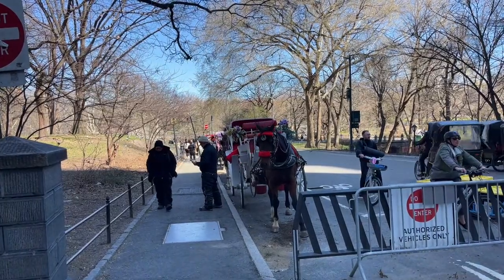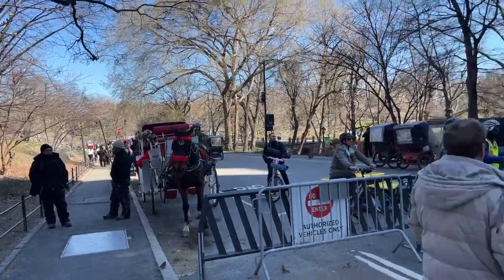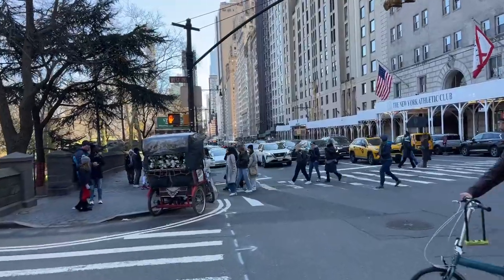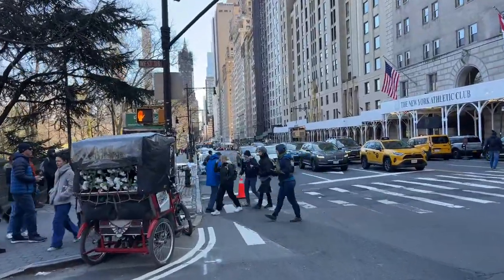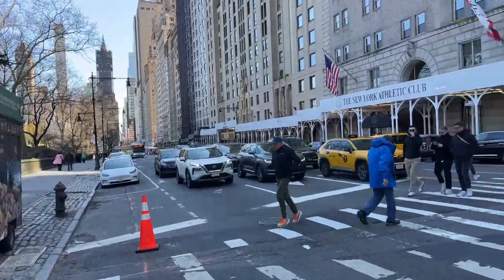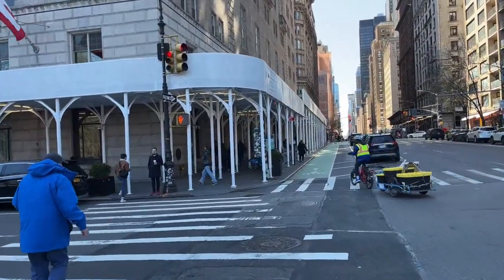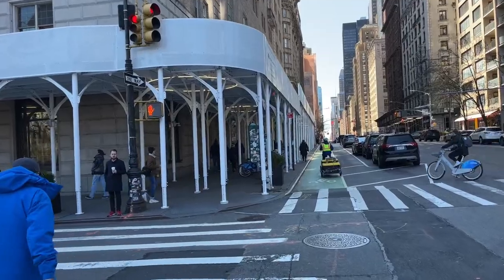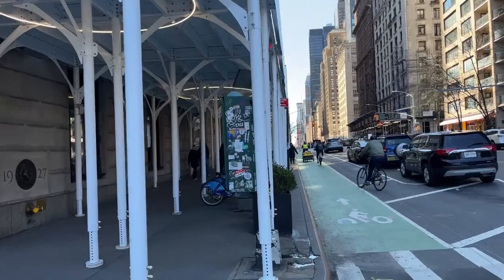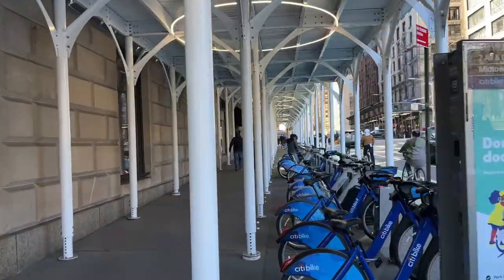Now, as the streams progress, we'll go into some of the newer developments that they're also going to be building closer to the Hudson Yards. I believe it's Wynn Resorts, or Wynn is expected to build a huge casino, residences as well, hotels. Not too sure how I feel about that.